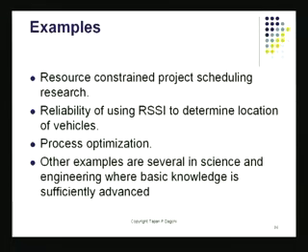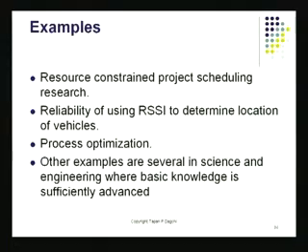What are some of the examples? There are some examples where you can use theoretical models. For example, project scheduling constrained by resources. You can construct a mathematical programming model for it. This is something we could probably do. When we are looking at the RSSI system, this is a system that helps us determine the location of vehicles. This is also possible with a theoretical model. Many times process optimization can be done by applying calculus or other search methods. There again, a theoretical model is available and you can actually go ahead and do it.